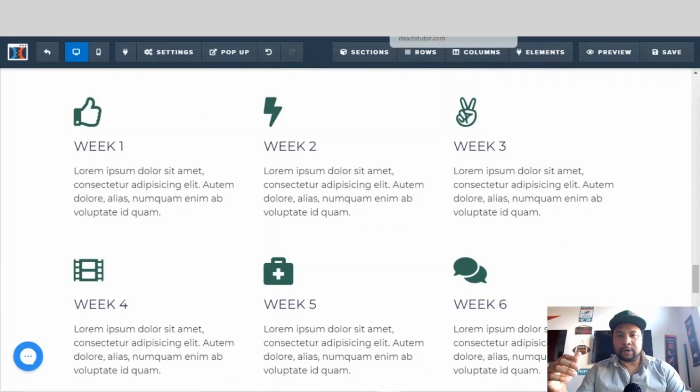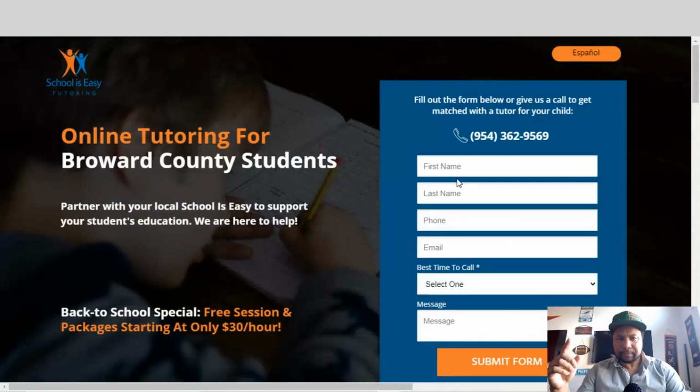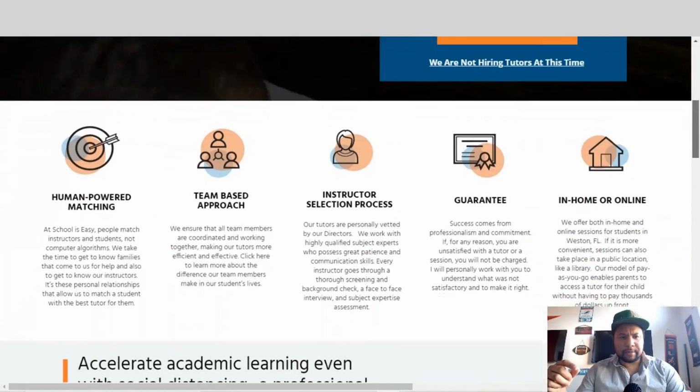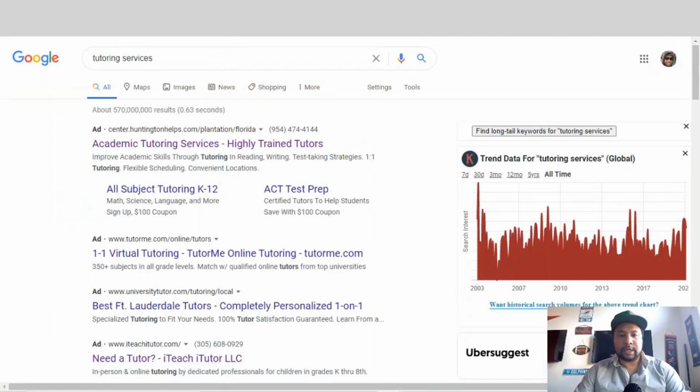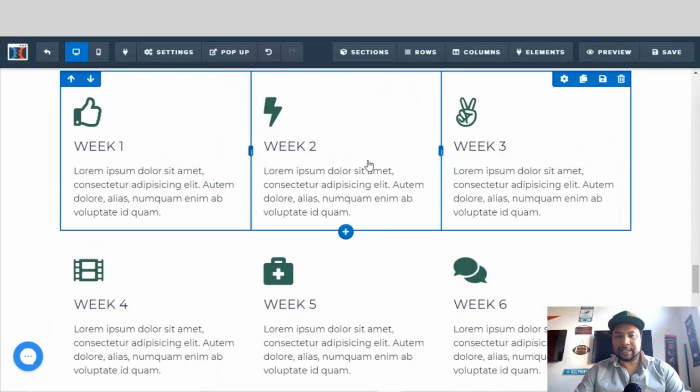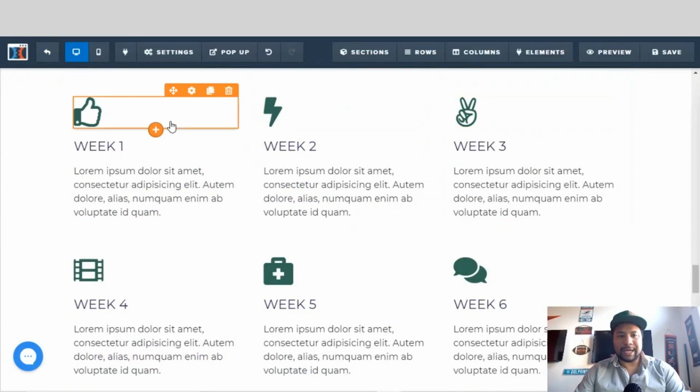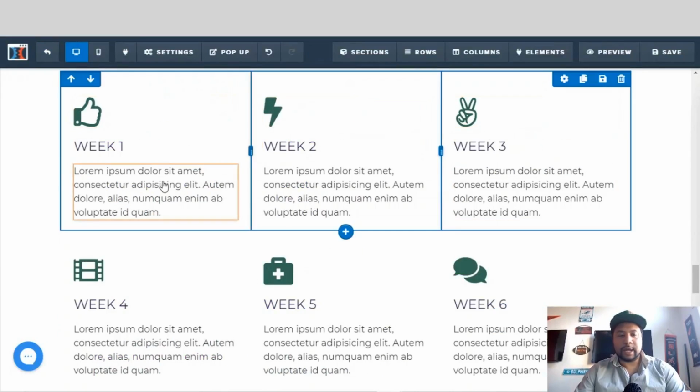And now what I'm going to do is go ahead and reference this site here, because as you could see, they give you this breakdown. So I would actually do something like this here, and we would take those and put them into this section and just swap out these icons if you want to swap those out. And then we would put our little headlines here and then our descriptions below.